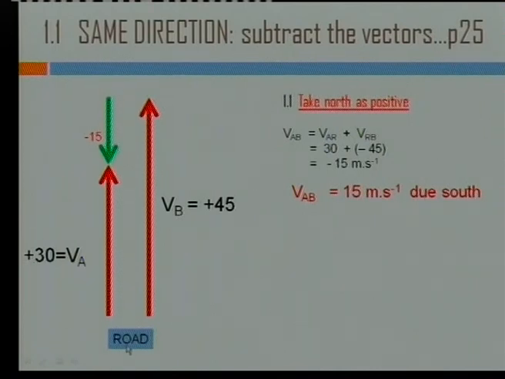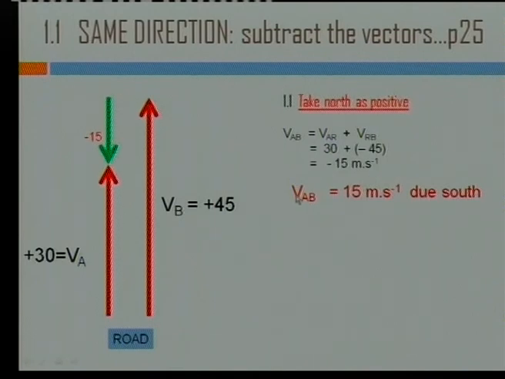Positive. Now if I say the velocity of B relative to the road, then it would be 45 in that direction. From the road, what is B doing? 45 meters per second. But I'm writing it out, and this is a standard way of writing it. I'm writing it from the road relative to B. In other words, I'm standing here. So what is the velocity in that direction now? It's minus 45. And that's how I got the minus 15 meters per second.